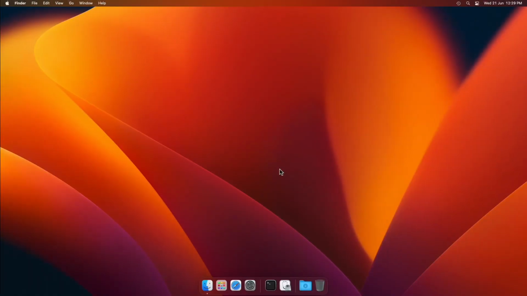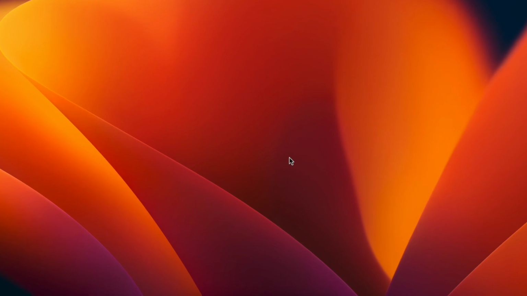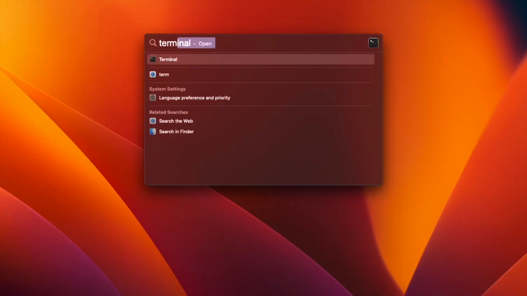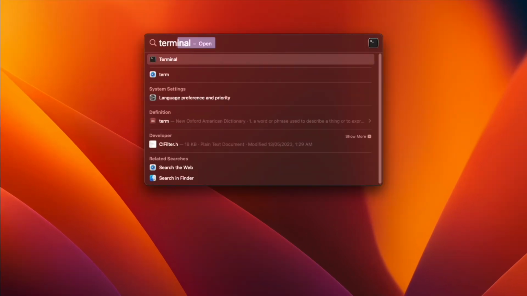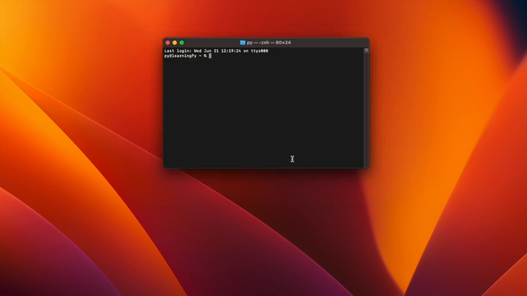On macOS Ventura, you can check the default installation via the terminal. Press Command plus Spacebar to bring up the Spotlight search and type terminal to look it up. Press Return to run the terminal, or you can click to open if you prefer mouse or trackpad. At the terminal prompt, type python3 space --version, and press Return.